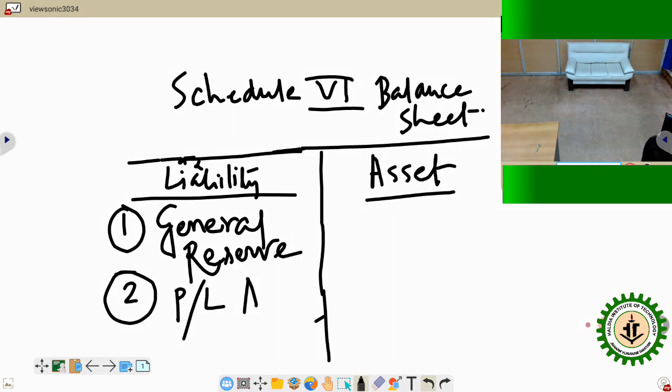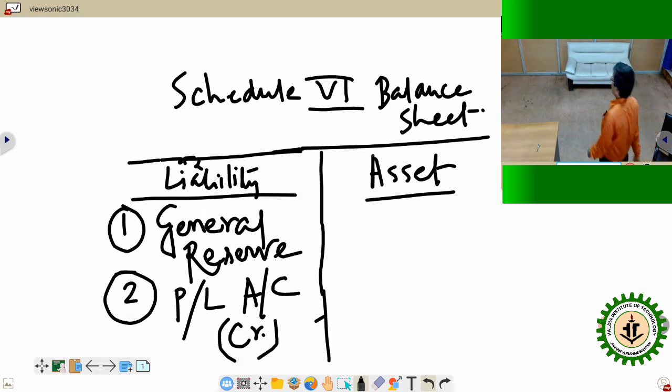Now the question is, general reserve is easy to understand. The reserves which are not kept at any particular reserve rate are kept in the general reserve. And usually whenever any capital transfer takes place, say for payment of stock dividend, the capitalization of reserves question comes. So funds from any other reserve may be transferred to general reserve, and from general reserve it is transferred to the share capital account.